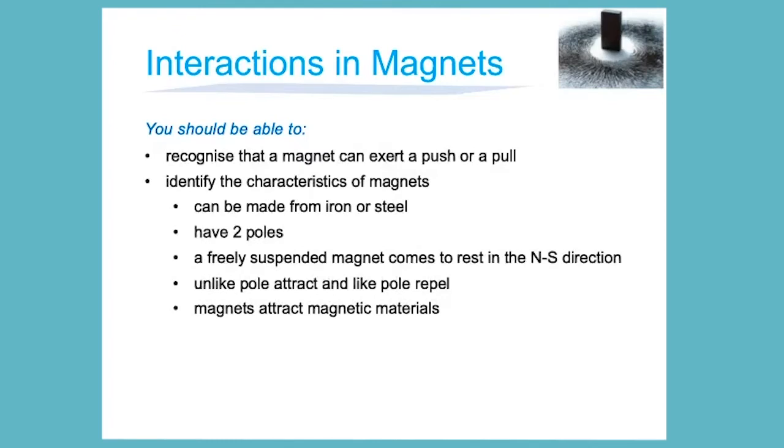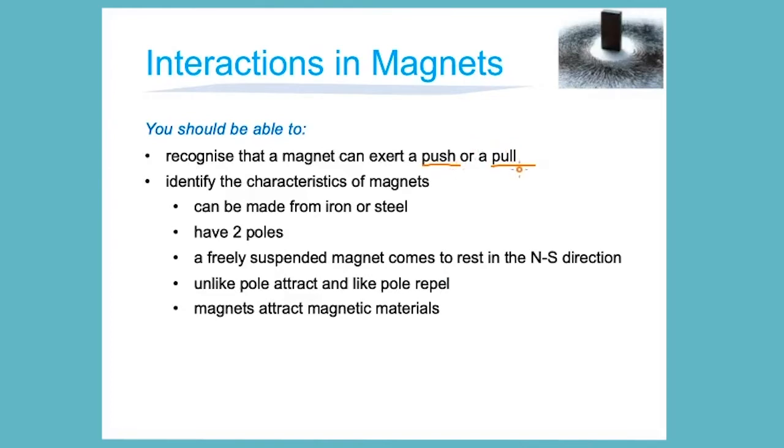So the next topic we're looking at will be interactions, specifically between magnets. So when it comes to this topic, you must remember all your properties of magnets. Magnet or magnetic force is basically either a push or a pull. When it's a push, we use the word repel. If it's a pull, we use the word attract. So it's therefore a force, because by definition, a force is either a push or a pull.